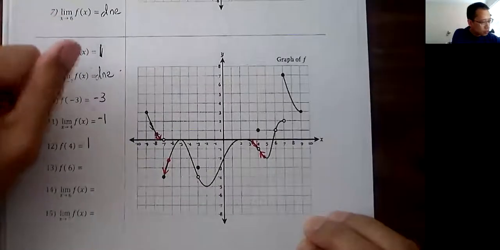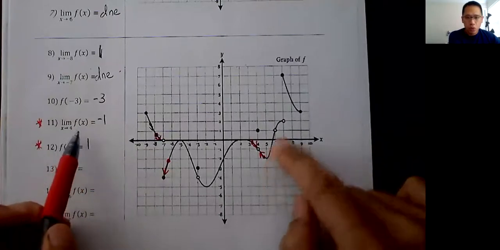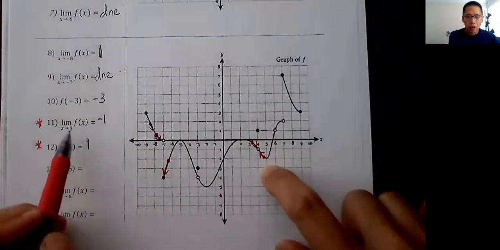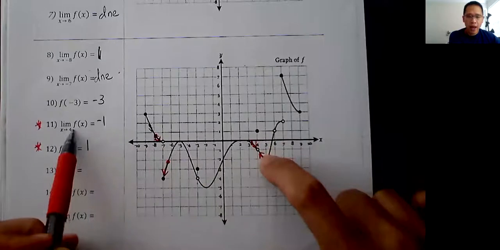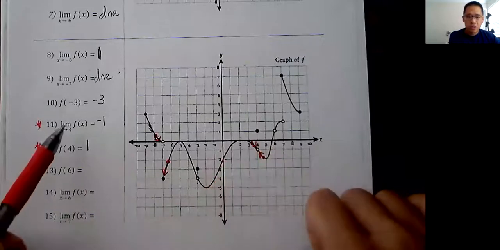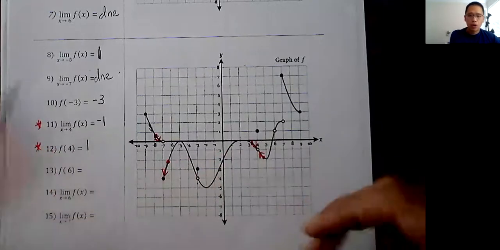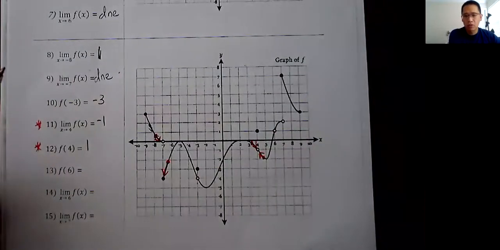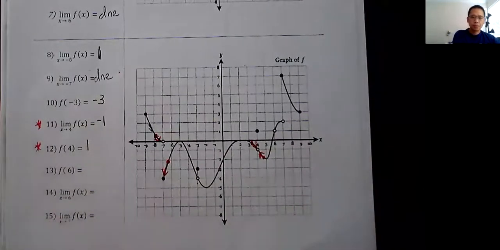Okay, so put a star next to 11 and 12, because it's these types of problems that give students the most trouble. I think the tendency is we want to pick out where that point is, and the pitfall is students want to see limit x approaches 4. Well, looks like it's going to be at 1, but that's not where the path of these graphs are moving, right? We want to follow where the path of the graph is moving. So that's the distinction between limit and function value. Function value, we just care about the point. Limit, we want to know where the path is moving towards. We want to follow the path of these graphs, follow the path of these roads, and see where the movement is headed towards.